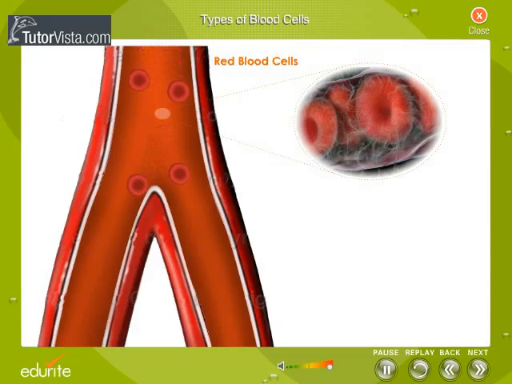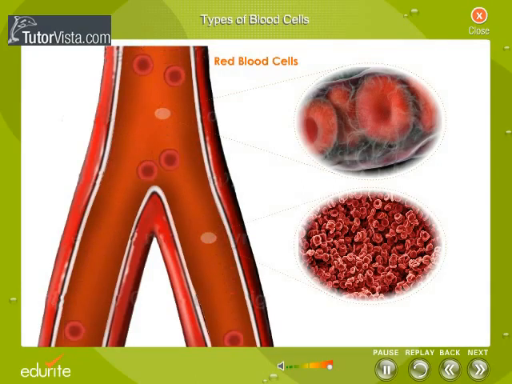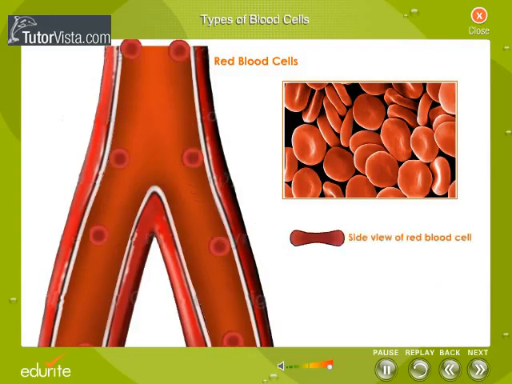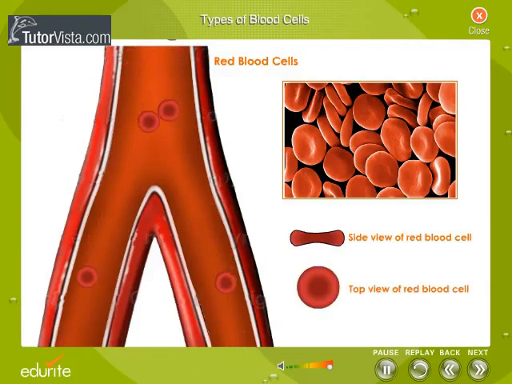It is the red blood cells that give the red color to our blood. Red blood cells are red only because they contain a protein called hemoglobin, which is bright red in color. Did you notice the shape of RBC? They are biconcave, disc-like structures. Mature cells lack nucleus. These cells are highly flexible, allowing them to squeeze in through the tiniest capillaries. RBCs make up about 45% of blood.